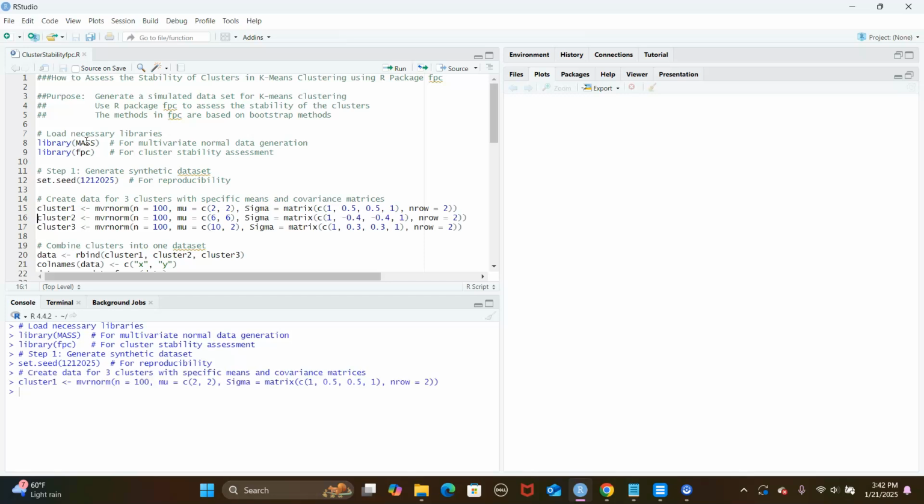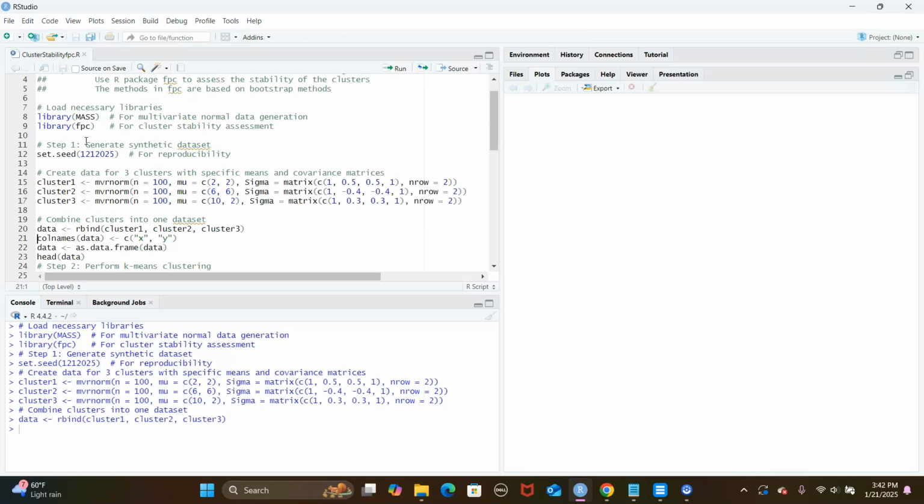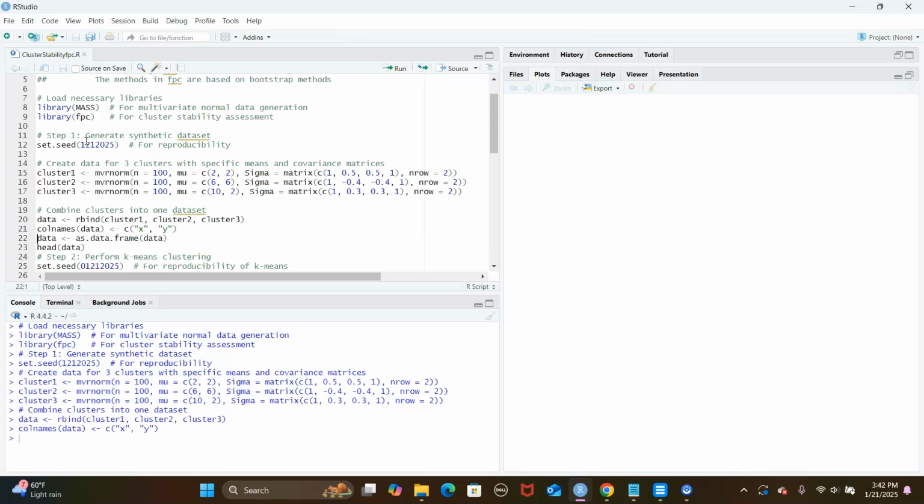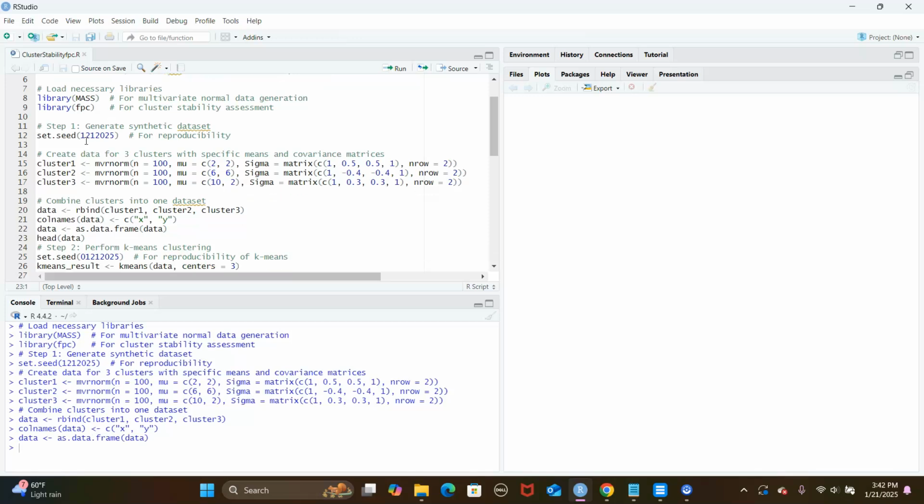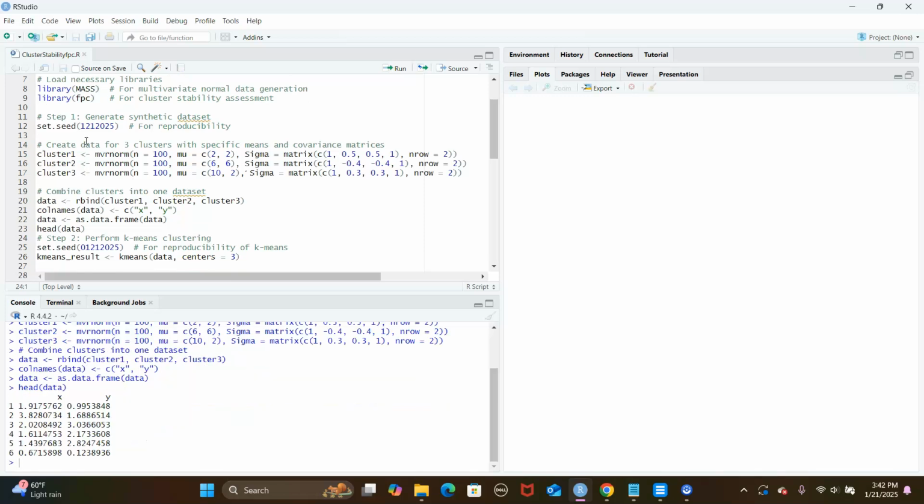They all follow normal distributions. And put them together. Name the columns. There are 2 variables, an X and a Y.